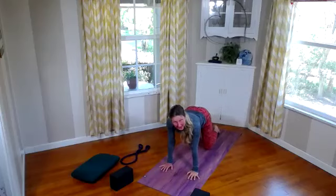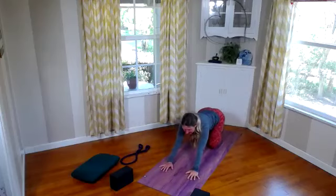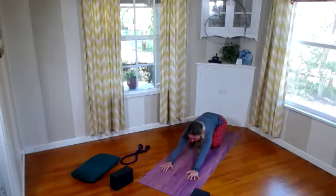Release the leg. Child's pose. Yay. Take those glutes back towards those heels. Oh, very nice. Lengthen through those arms. And enjoy this child's pose here. And if your hips are super tight, feel free to have those big toes touching. And you can take your knees apart if you want more of a hip opener here. In this child's pose.